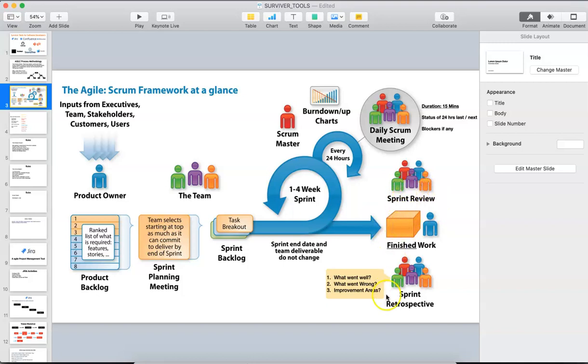Before that, there will be a Scrum retrospective after 2 weeks. For every 2 weeks a Scrum retrospective meeting will happen. There the Scrum Master examines what went well, what went wrong, and whether there are any areas to improve. This meeting happens for every sprint. Like if the sprint is 2 weeks, it happens after 2 weeks. The daily scrum meeting happens regularly for 15 minutes.